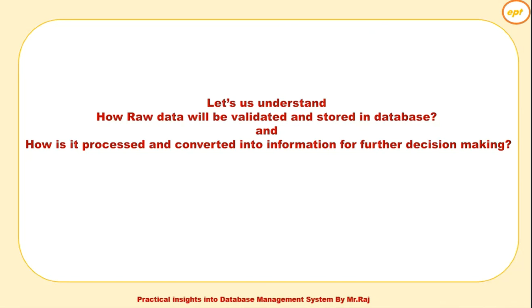Now we will understand how the raw data is converted and everything. Okay, let us understand how the raw data will be validated and stored in the databases more clearly. The earlier slide, we saw that visually. So we are going to understand the process and everything, and we will see it in a more elaborated way.